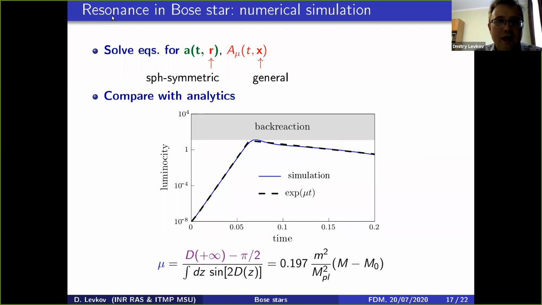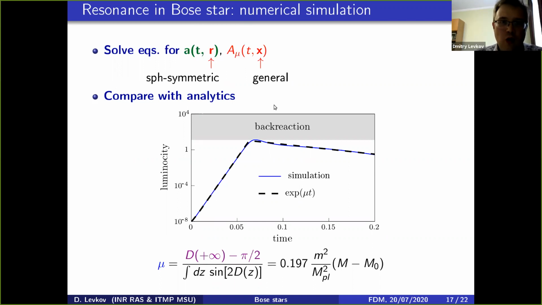Actually, we can check our analytic result by performing a direct simulation. So in this transparency, I present a simulation where we solved numerically the full set of relativistic equations for the axion field and for the photon field. And the only serious approximation that we have made, a very daring approximation, is that the axion field at all times remains spherically symmetric. We didn't assume spherical symmetry for the photon field. This was just a numerical method to check our result.